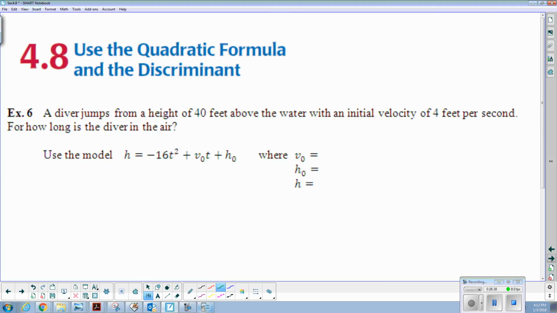Right, I know this video is getting kind of long, but not quite as long as the class would be. So this is the last one. This is a story problem. You've seen problems similar to this in the last lesson, or maybe the last couple lessons where we're looking for time. But here they throw an initial velocity. So anytime you see sub-zero, like v sub-zero, h sub-zero, that stands for initial.